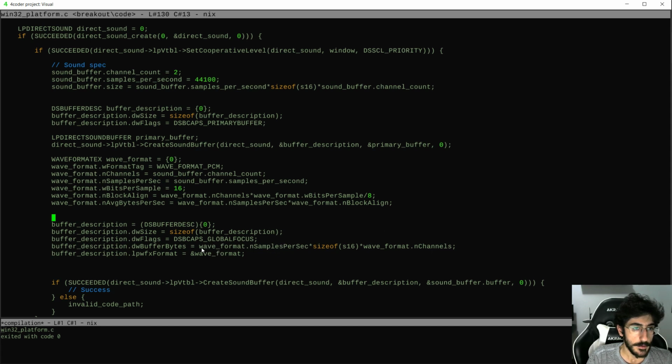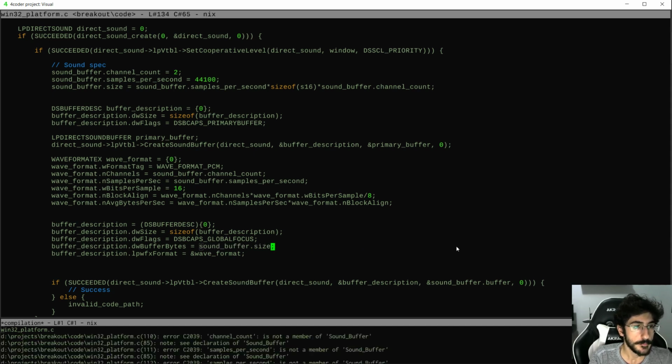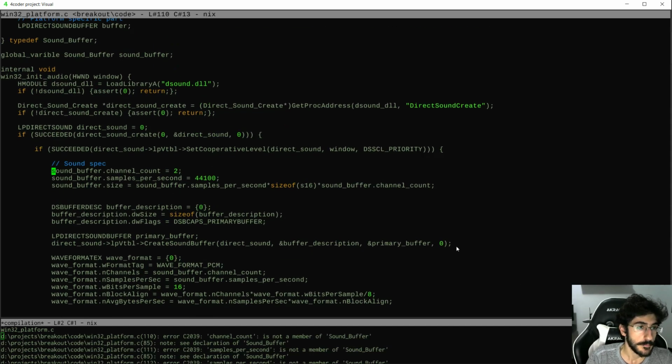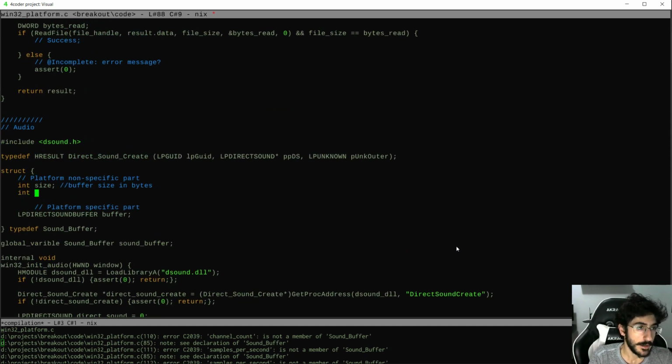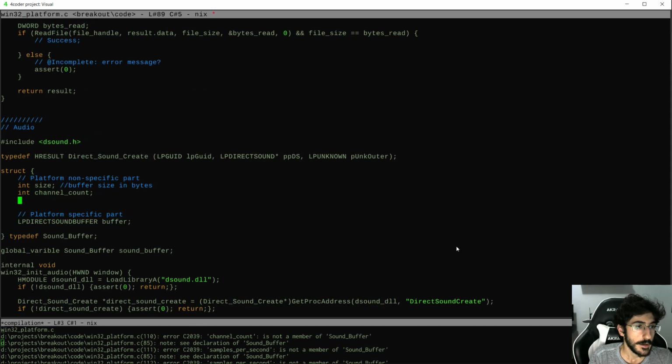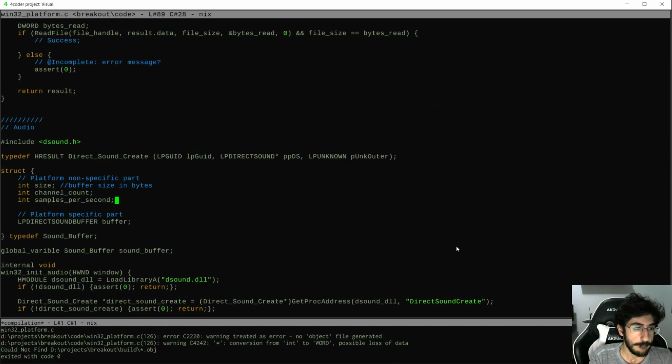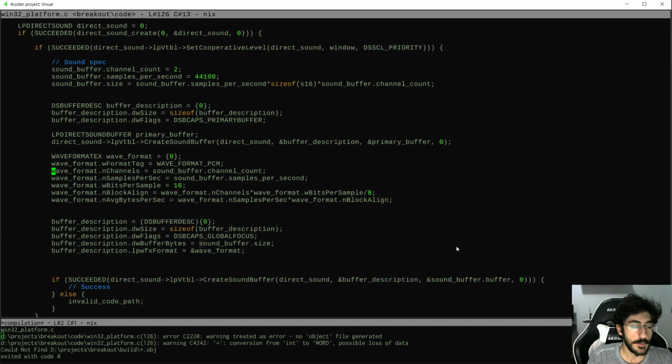Yeah, and the buffer bytes now is going to be the sound buffer size. Yeah, we don't have count, so let's do channel count, and which one was that? The other one? Samples per second. Okay, from int to word.